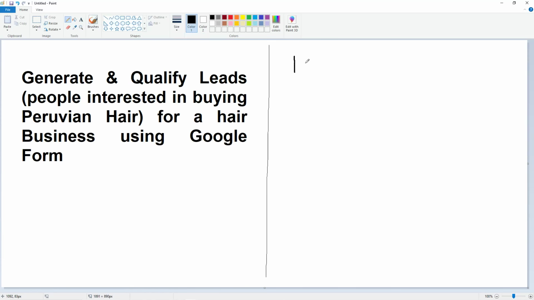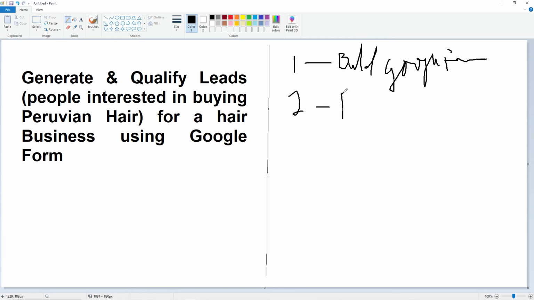So one, we're going to build a what? A Google form. Then two, we're going to look for platforms on which we're going to paste this form to be able to actually get leads of people interested in buying hair.